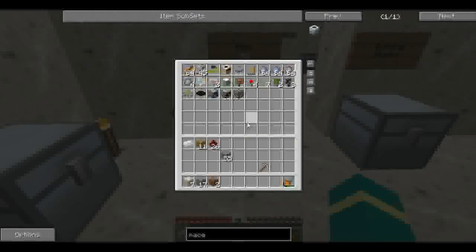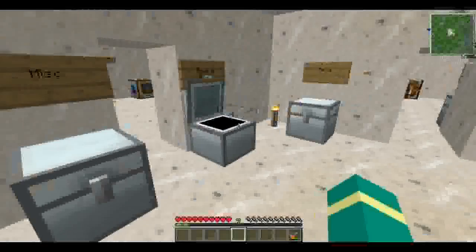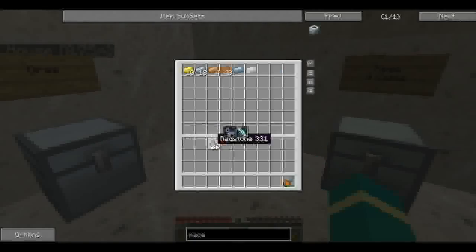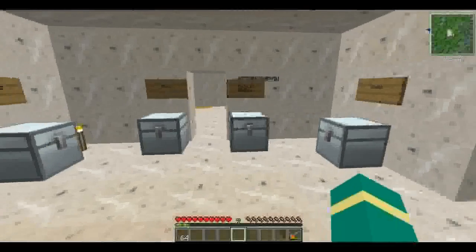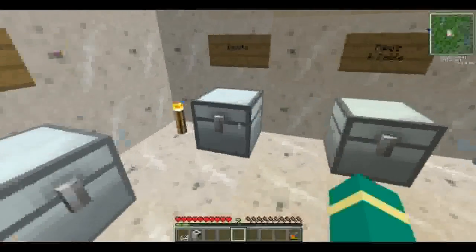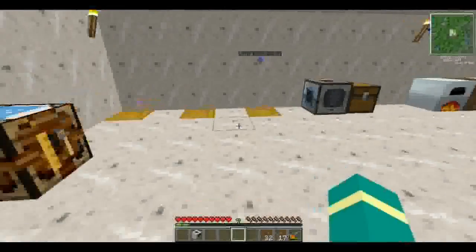Yep, sticks. Building blocks. Tools. Consider making a quarry instead. Tin with the ingots. Okay, so what we can do then, dust. Okay, so what we're going to need is we're going to want some wooden transport pipes. And we're going to want our... Actually, we're not going to want a wooden transport pipe, we're going to want these two, conductive pipes. Could go out the back.